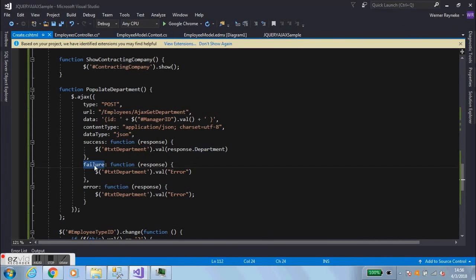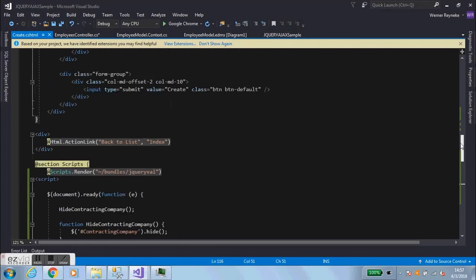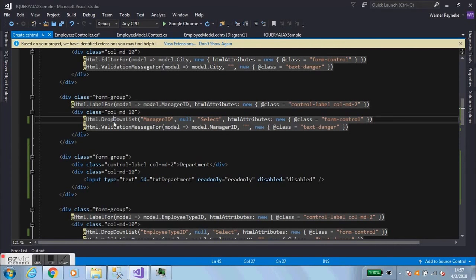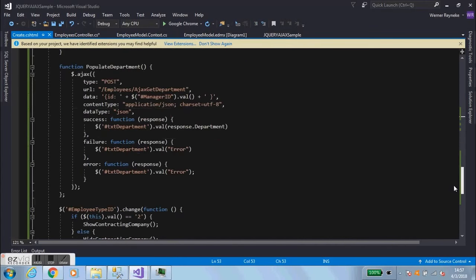If there's a failure, you set the value of txtDepartment to error, to indicate to the user that there was a problem getting the data back. txtDepartment is just below the manager dropdown: you created an input of type text with an ID of txtDepartment, and that is where you get that from.